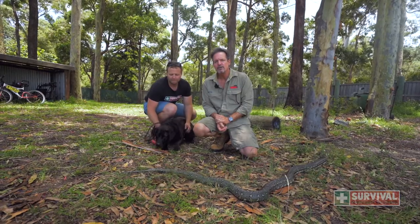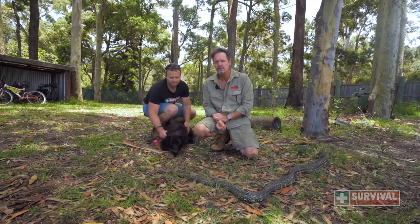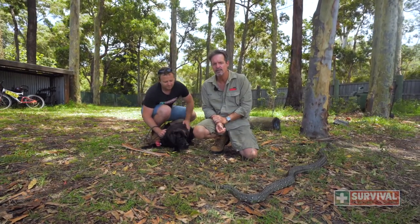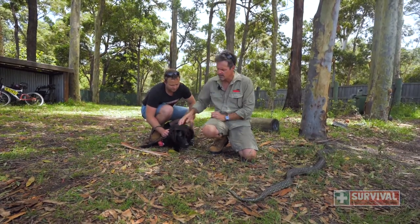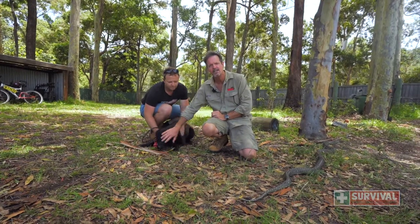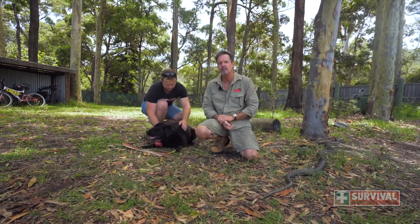It's difficult to answer how long a dog's got if they get bitten by a snake — it depends on a number of factors. One thing's for certain: they tend to get crook a lot faster than humans would because of their high metabolic rate and just how difficult it is to keep them still. They're also often bitten on highly vascular areas, around the face, the nose, the lips, and that's going to put the venom into their system quite rapidly.